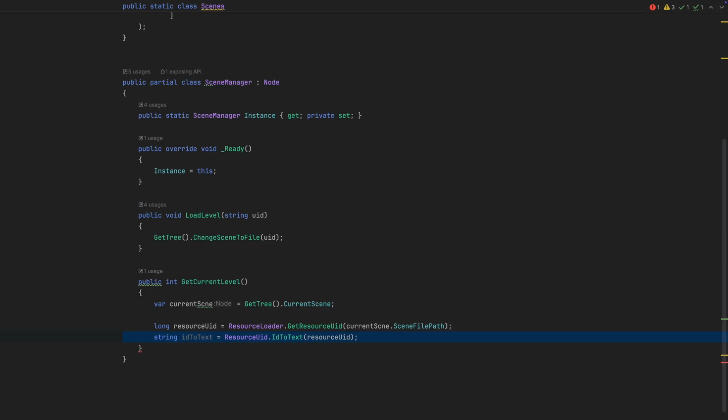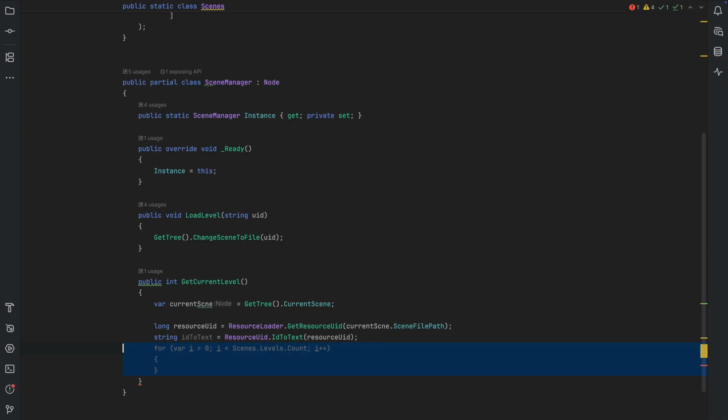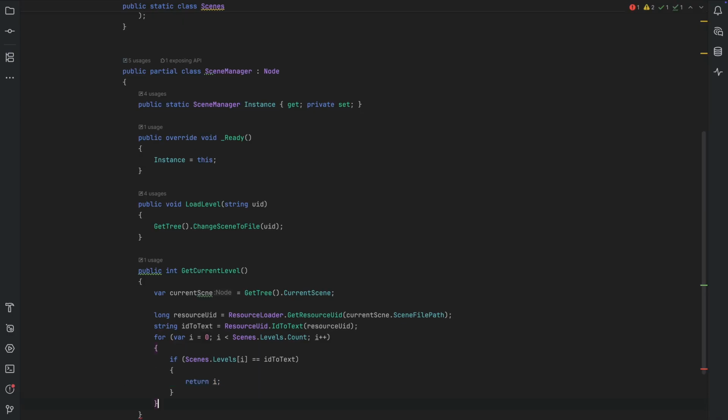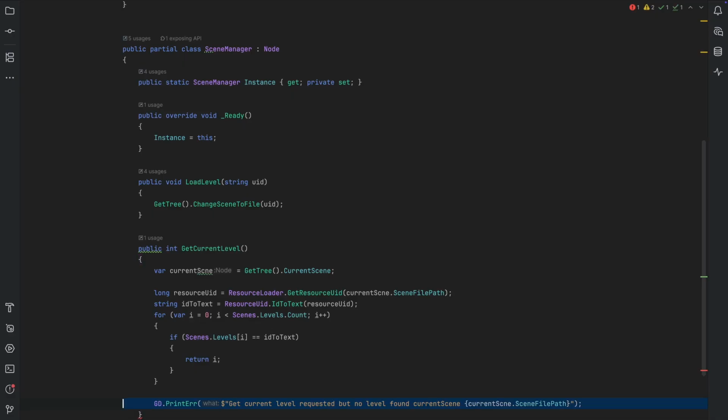So you will use ResourceLoader to get the UID as a long, and then use ResourceUid and the IdToText method to get the UID in the format that we want. Now that we have the UID of the current level, we just have to iterate over all our levels, and if we find a UID that matches the current one, we just return the index. I will also add an error log and return -1 in case something went wrong during the process.